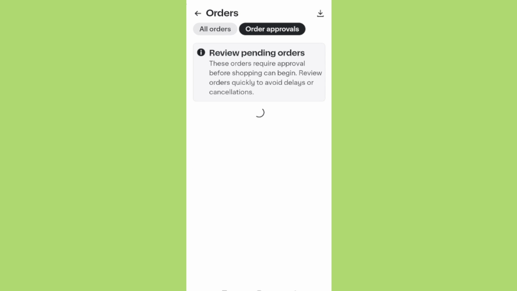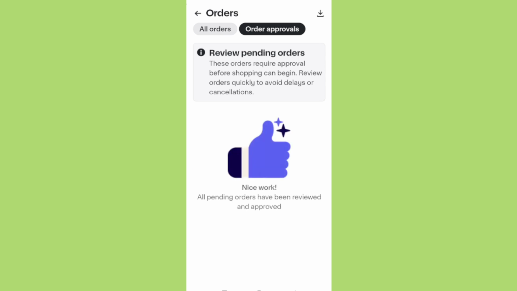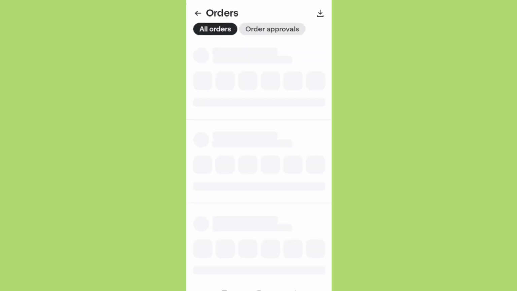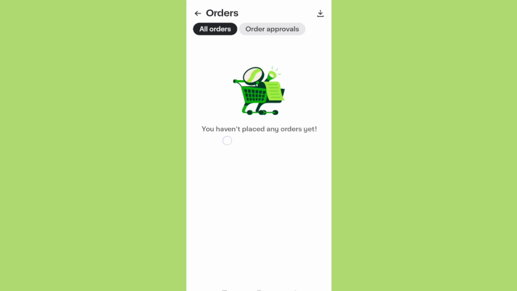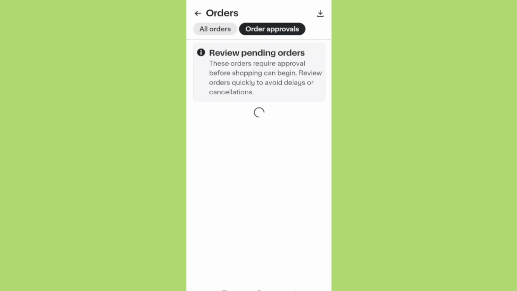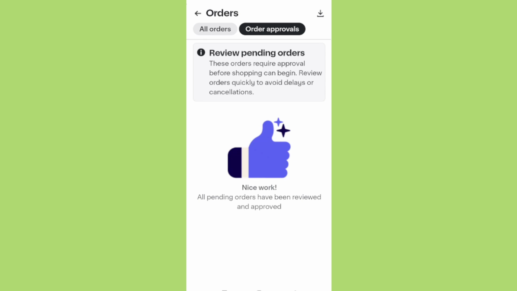Now, you may not have any current orders to cancel, and that's perfectly fine. I'll give you a general idea of how it works. When orders show up here, each one will have its own little tile or listing on the screen. If you want to cancel an active order, tap on the specific order you're interested in. Once you're in the order view, there should be an option to cancel it.